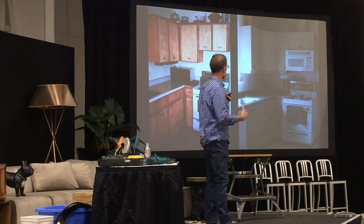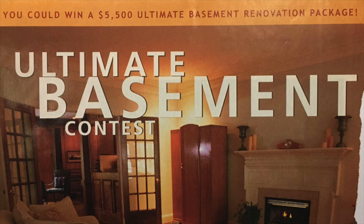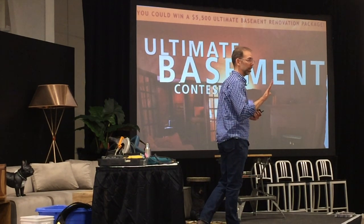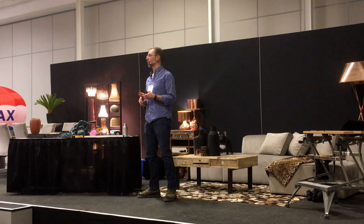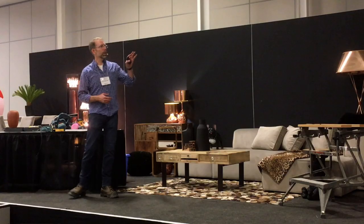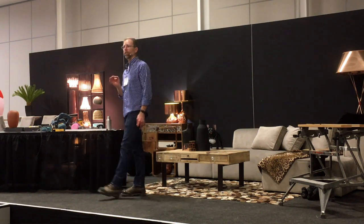Not long after this renovation, my wife and I were really happy with it. I was reading Canadian Home Workshop magazine and I saw The Ultimate Basement Contest. So I showed it to my wife and she was immediately excited, but I was a little hesitant because I'd read the rules — I had five months to do it if I won, meaning every evening and every weekend. Oh, and by the way, my wife was early pregnancy with our first child. So I needed her to understand that if we were doing this, I wasn't going to be around much. We ended up putting together a submission — Lori said, yep, let's go ahead. I put a 16-page submission together.